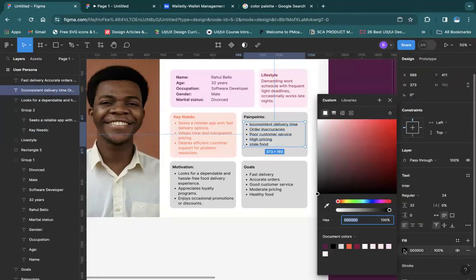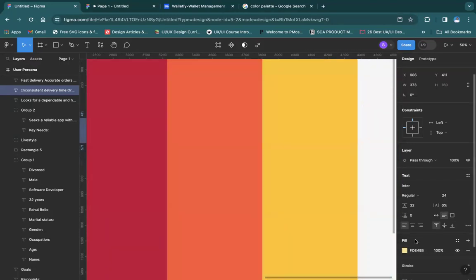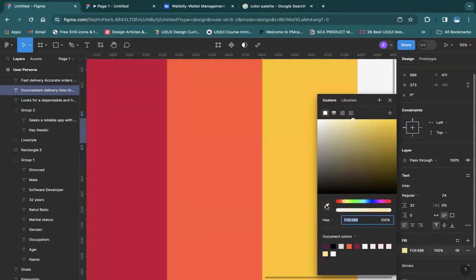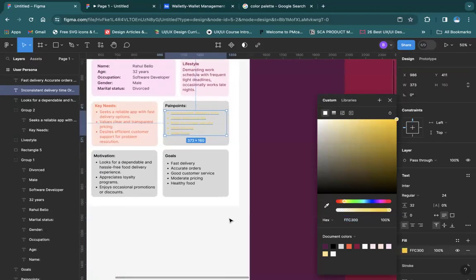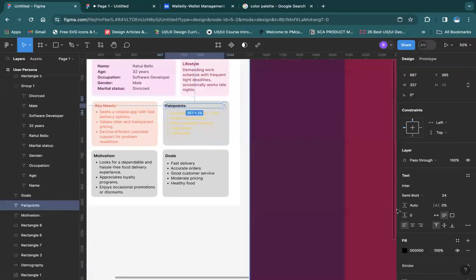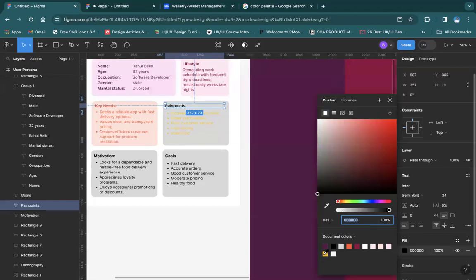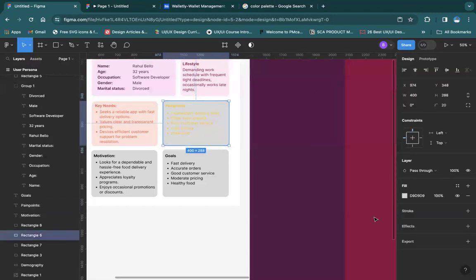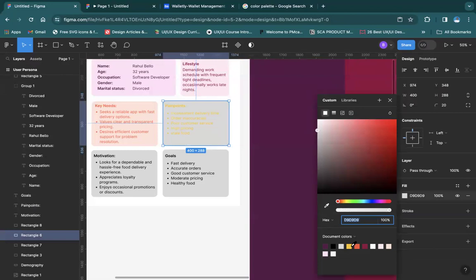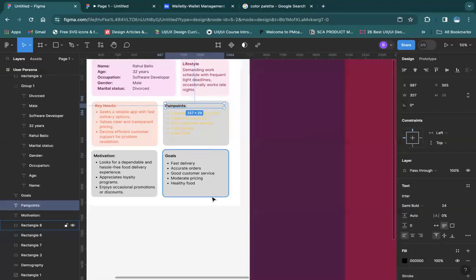So let me look for a color. Okay, so this color is not giving me what I want.